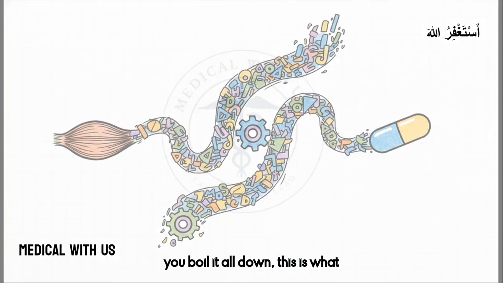So when you boil it all down, this is what you get: a simple, elegant set of 20 molecular letters. And just by arranging them in new sequences, life writes the code for everything, from the muscles that let us move to the medicines that keep us healthy. It is, quite literally, the language of life.